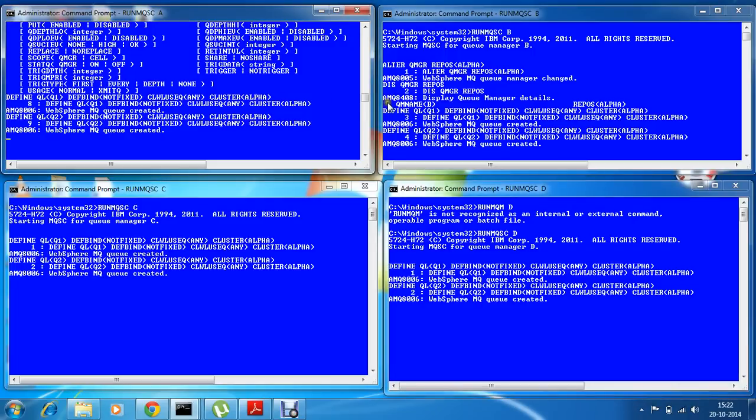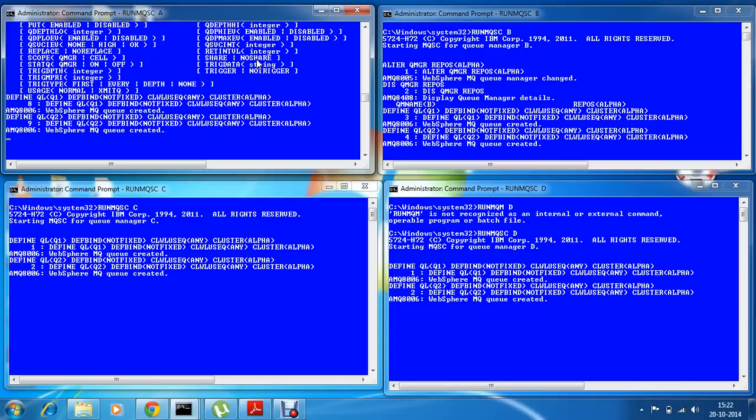Now that all the queues are created in all the queue managers, now we will define the receiver channel. We will define only one receiver channel for each queue manager, to retrieve the messages.